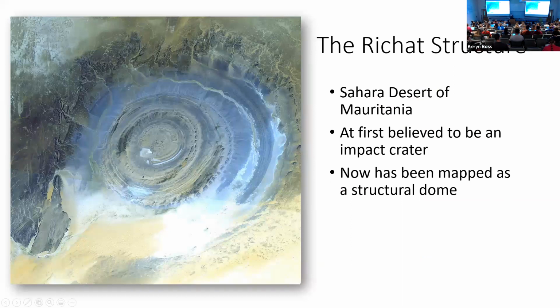There's this really cool structure in the Sahara Desert in Mauritania. It's called the Richat structure. It's in the middle of nowhere, so nobody saw it until we had planes. Then we had planes and World War II, and the African front was one of the theaters of war. They're flying over it and they see this giant bullseye in the ground, and they're like, dude, what is that? For a long time, people thought it was an impact structure, like a meteor came down and whacked into the ground. Then when people actually got out there, they found that it is a structural dome.